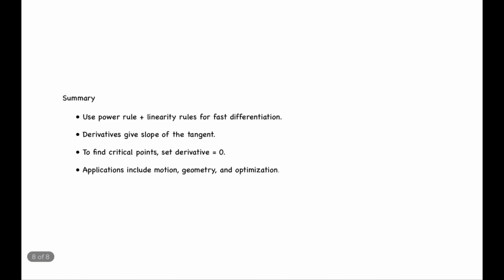All right, let's wrap up. We saw how to take derivatives quickly using a few rules. We used the power rule, the constant rule, and we learned how to deal with sums and products. Then we applied those ideas to more challenging examples, like finding tangent lines, critical points, and real-world rates of change. These shortcuts save time, and they're going to be super helpful as we get deeper into calculus.